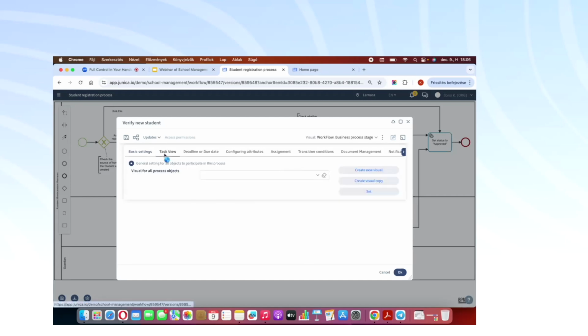We also have an option to set up the visual that will be presented for the assignee when they are executing the task. The good news is that you can reuse the different visuals, so it might reduce the time of setup.